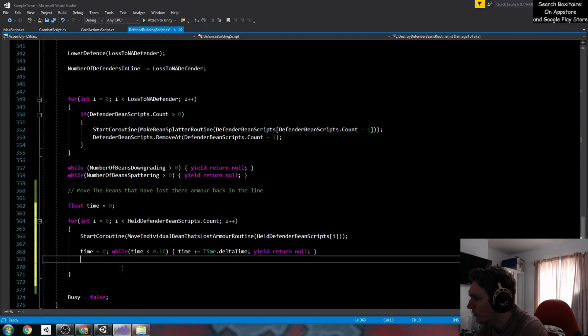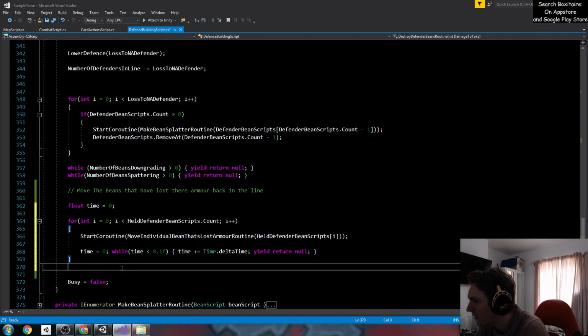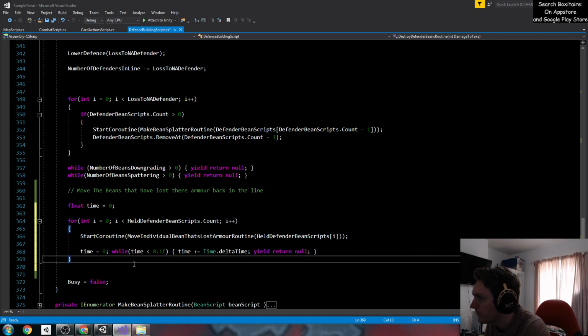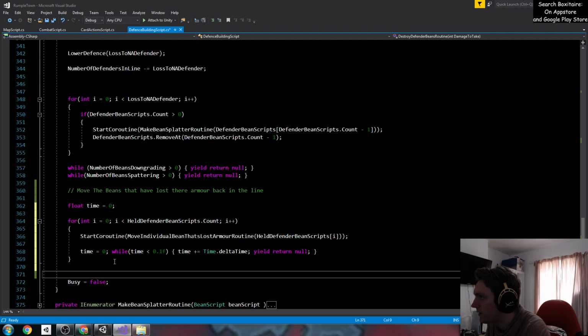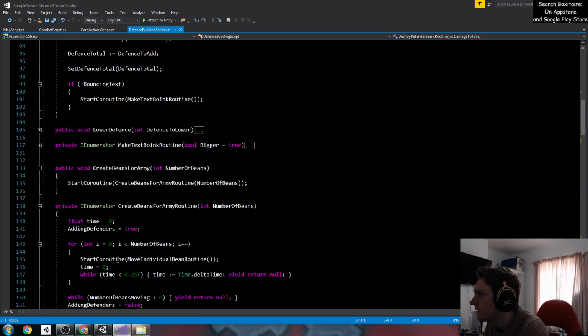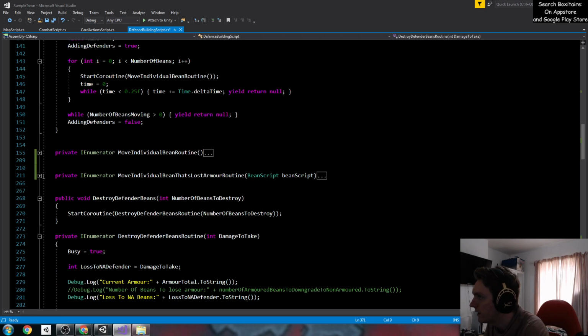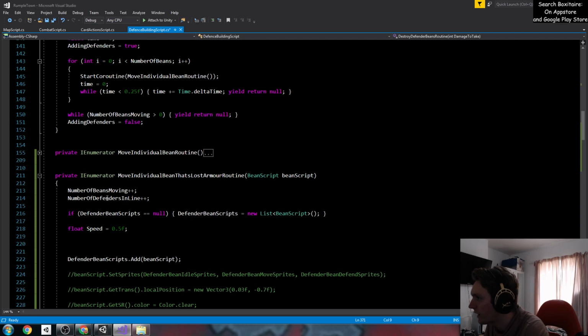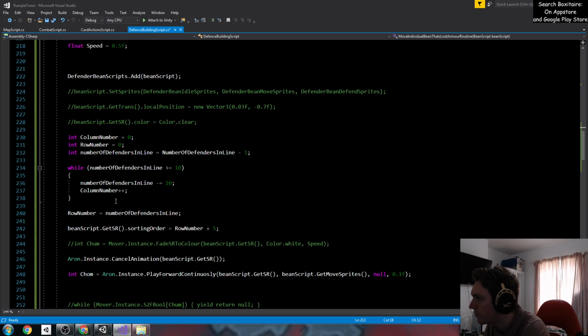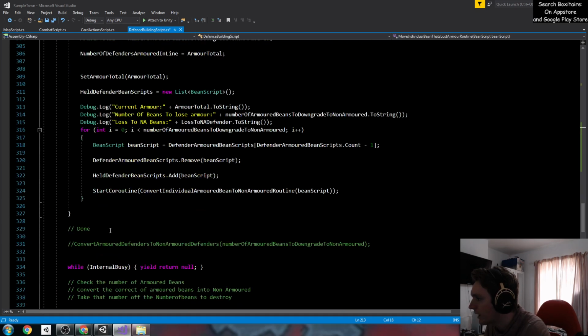That's actually all we need to do, I believe. This will be so cool. I'll be so happy if this just works first time, but I think it will do. And these are number of beans moving, aren't they? I'll just double check. So what we've actually got here, beans, yeah, number of beans moving. Yeah, okay.